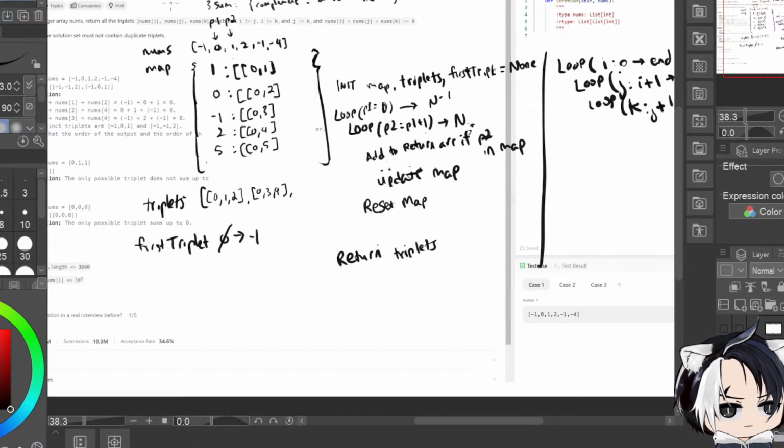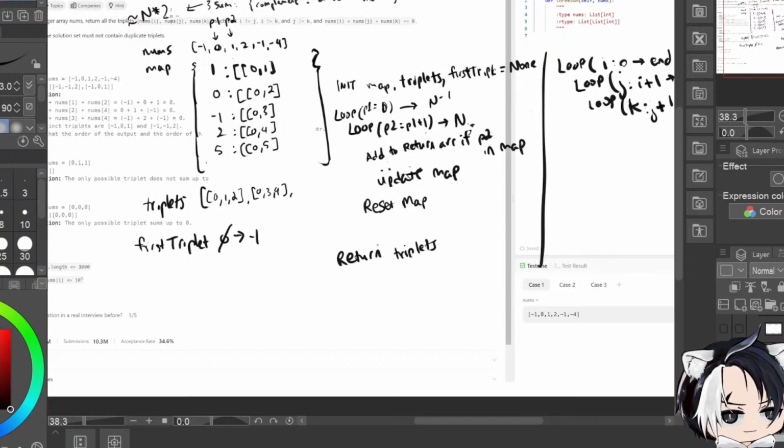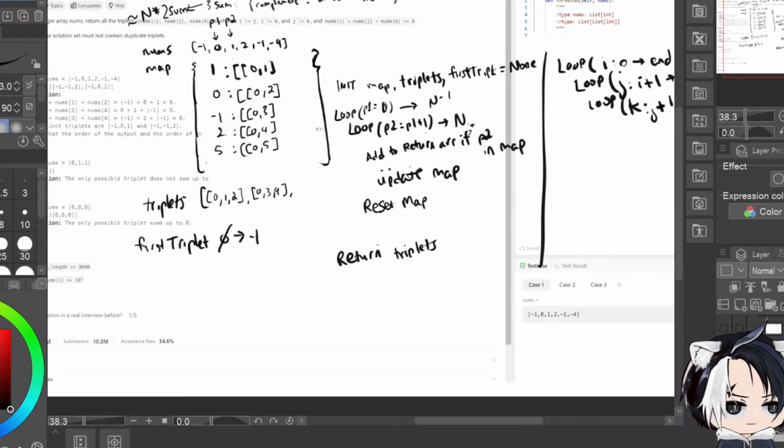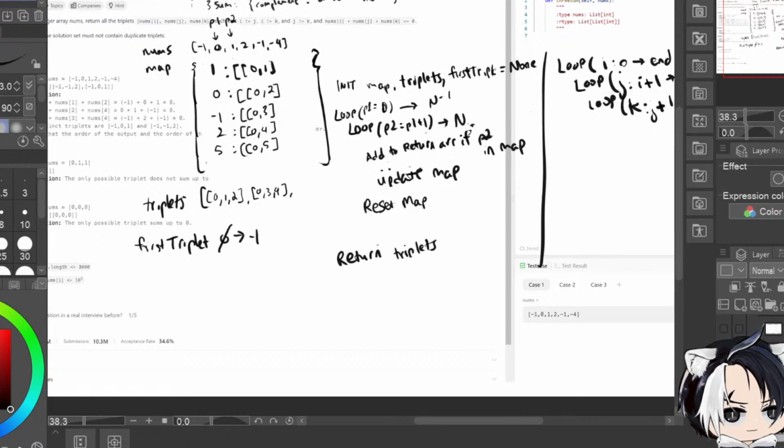So 3 sum is pretty much, you can visualize it as equivalent to n 2 sums. Okay. So we do n times 2 sum. All right, there we go.